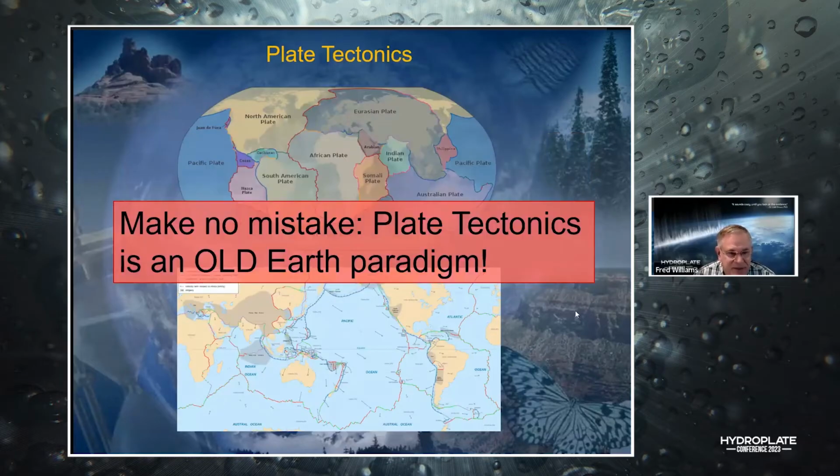Let's make no mistake about it. Plate tectonics is an old Earth paradigm. It fits with their particular paradigm that's a direct assault on Genesis. And it's interesting that Wikipedia mentions 3 billion years when most geophysicists will tell you that it's 215 million years of plate movements that they've noticed.